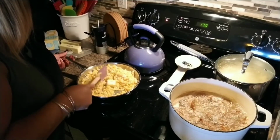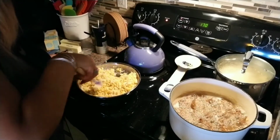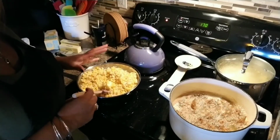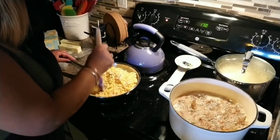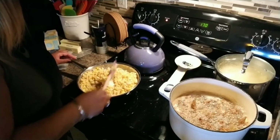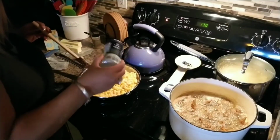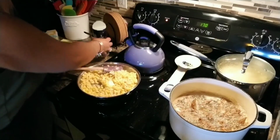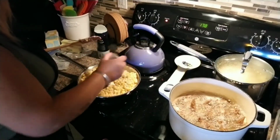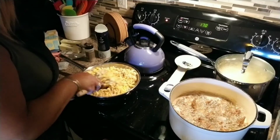So we're just going to finish getting this corn coated in our butter, and then we have to season it. Now you don't have to season your corn if you don't want to, but as y'all know, I like my food seasoned. Okay, so let's go ahead and season her up. A little salt, not a lot of salt, just a little. A little black pepper. Mix that up. Just like that.